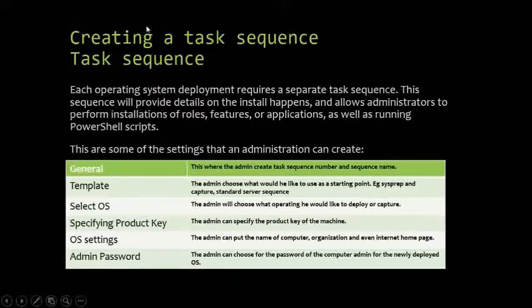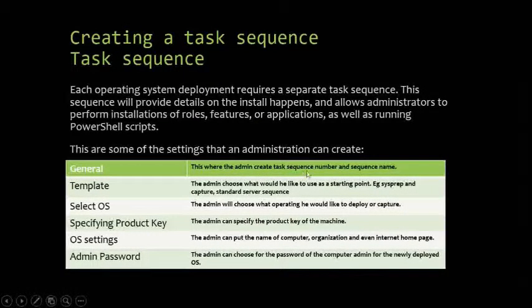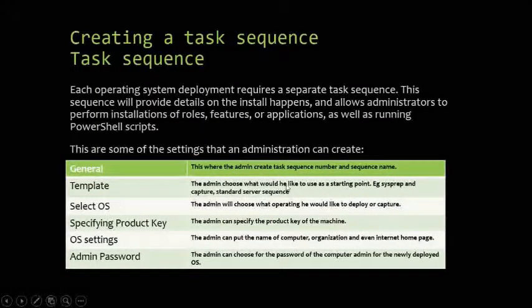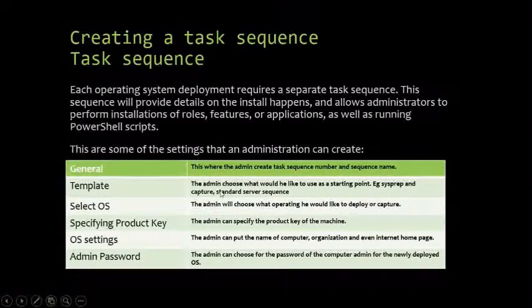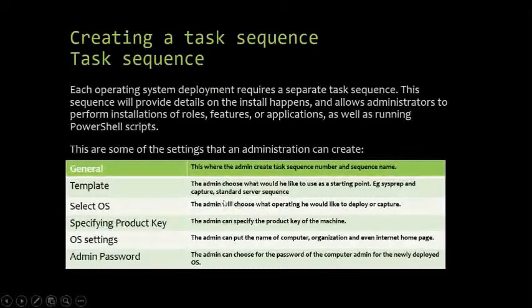These are some settings that an administrator can create. General, this is where the admin creates the sequence number and sequence name template. The admin chooses what to use as a starting point, for example Litetouch, Sysprep and Capture, Standard Server Sequence, or Client.